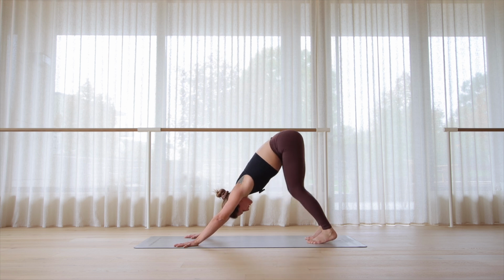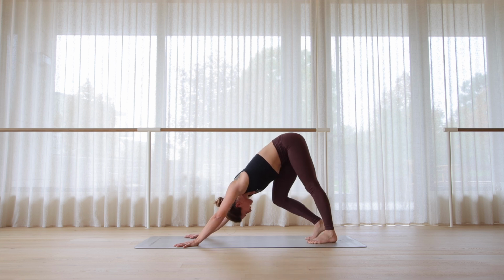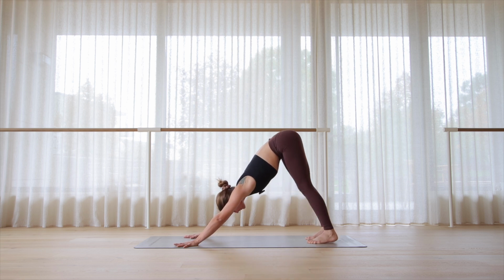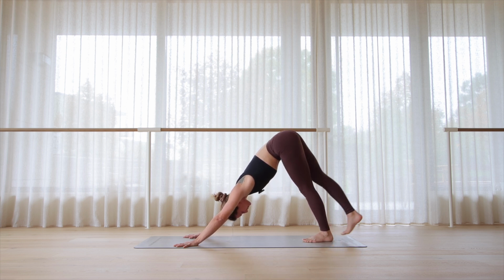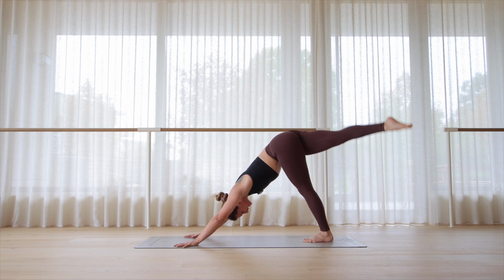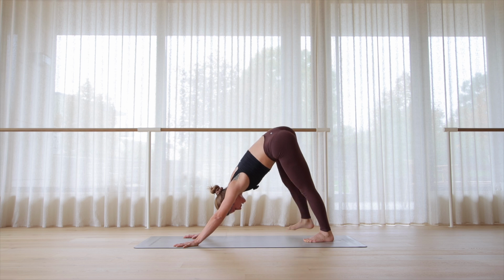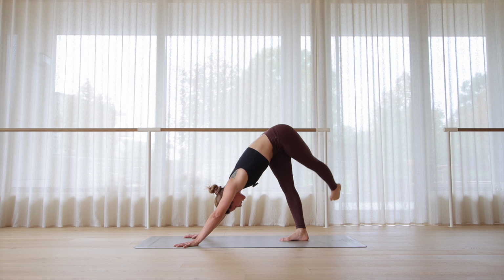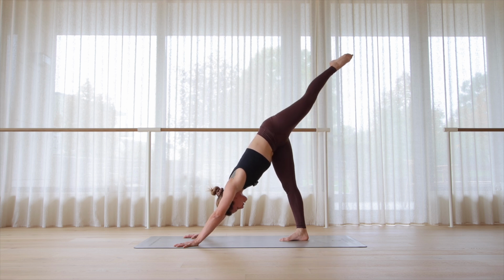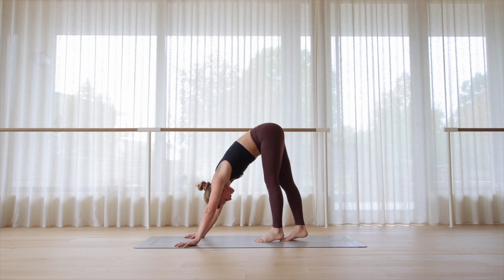You can walk out your dog a few times, bending and straightening the legs, shaking out the head, and then finding stillness. We're going to walk the feet forward, but taking giant circles. So the right leg crosses behind the left. Take a giant circle up to the side, and then right foot steps in front of the left foot. Left leg crosses behind the right, circle it up and around. Left foot steps just in front of the right.